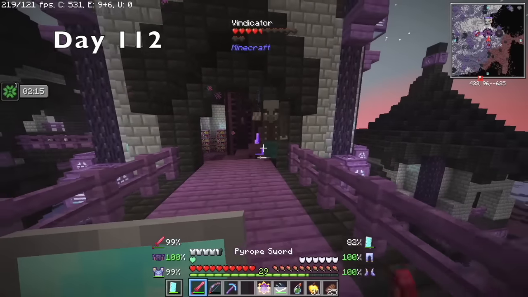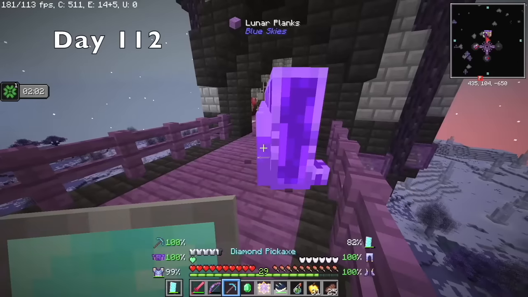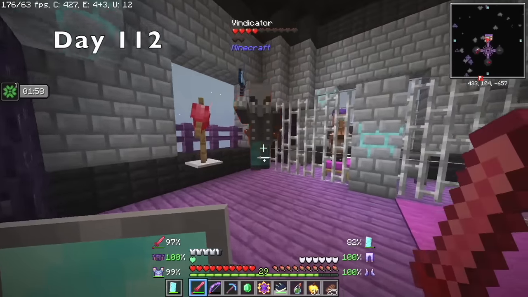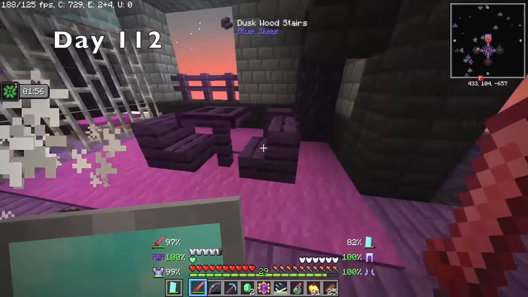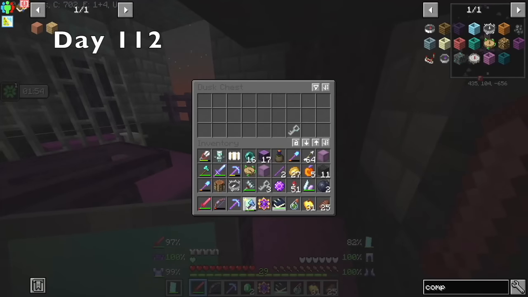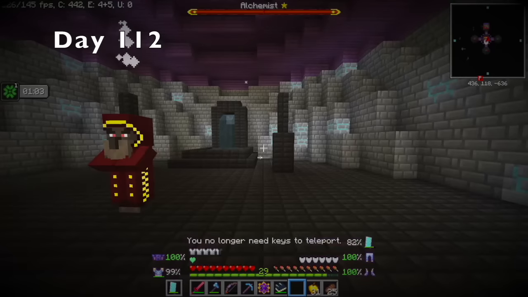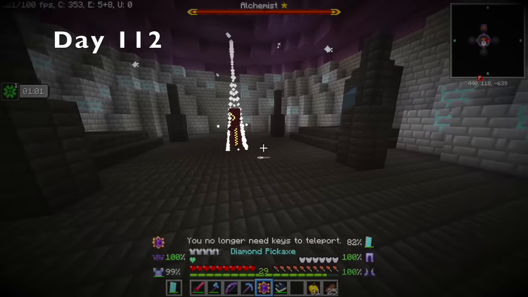I took out the Vindicators quickly and thankfully found a replacement for my sword, because even the one I just crafted was pretty weak. Give me an axe. Yes! Oh my gosh, this is actually so good. And here is the boss battle in the Everdawn Blinding Dungeon. Enjoy.